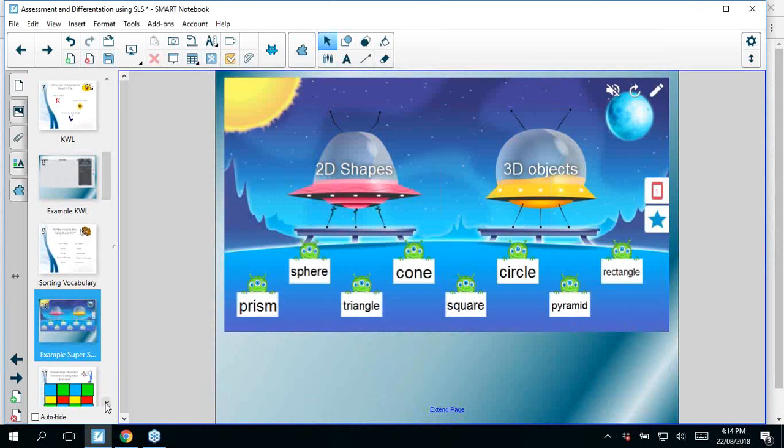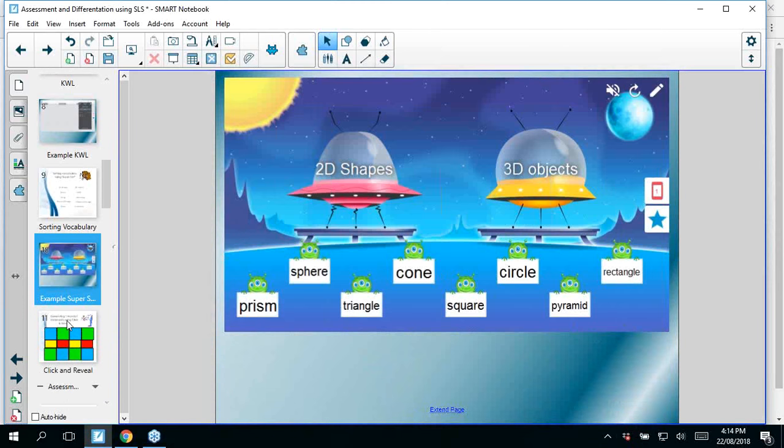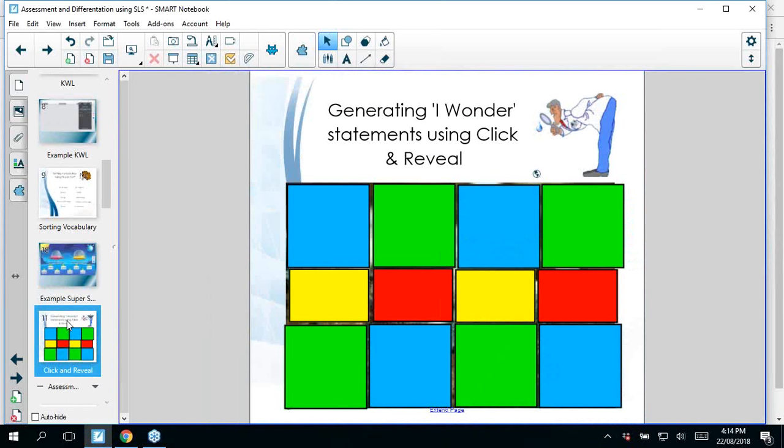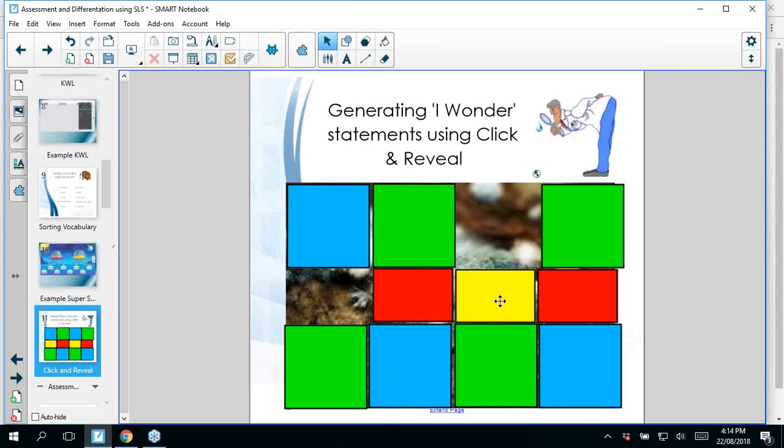tool. So another example for assessment that I like, and it's been around for ages, this has been in Smart Notebook for as long as I can remember, it's just using the shapes to click on to create shapes, and then by animating those shapes so that when you click on them that they fade. I find that this is a really engaging way for the students to get started into a new topic or a new content. So for example, if I just come in here and I would choose students to come and click on, and as we reveal different parts of this image that's underneath, they start to wonder what it is.